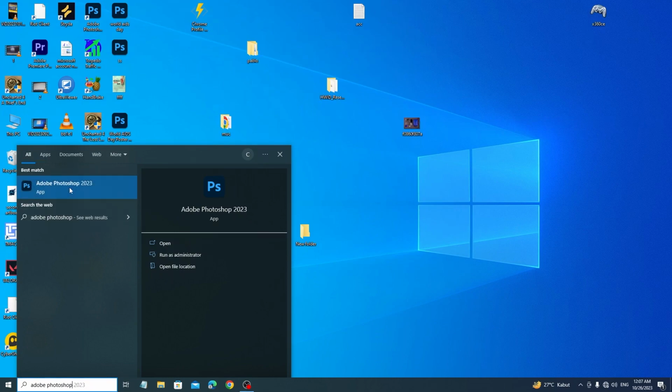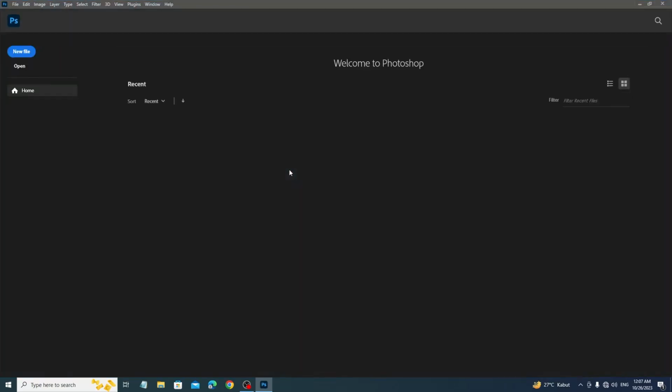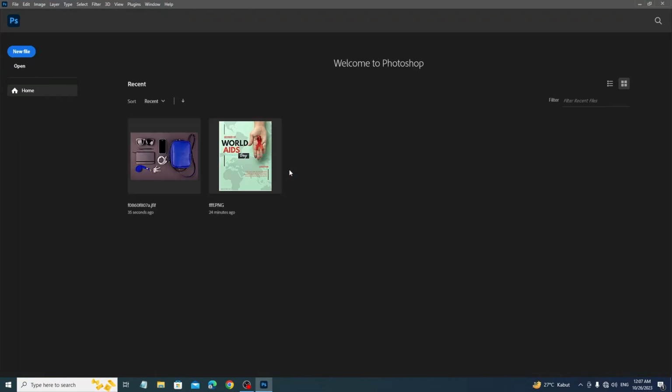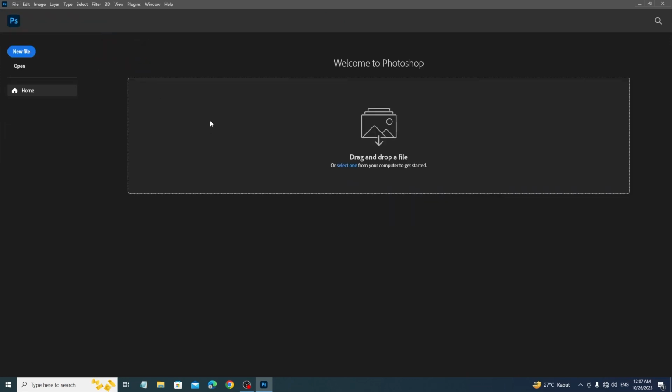You just need to open the Photoshop software, and there is a shortcut here, and as you can see, these are my previously edited photo projects, and if I want to clear it, I'm gonna open recent and then clear. This is the first window you can see when you open your Photoshop software.